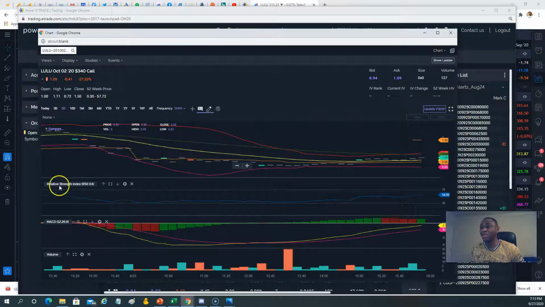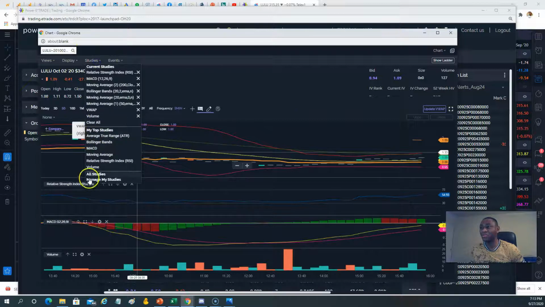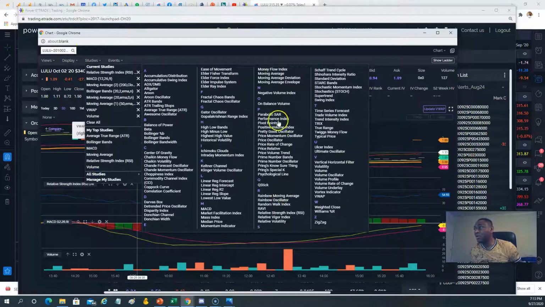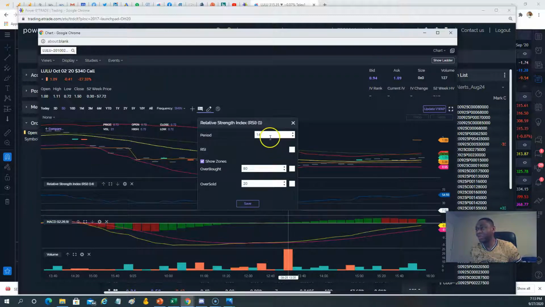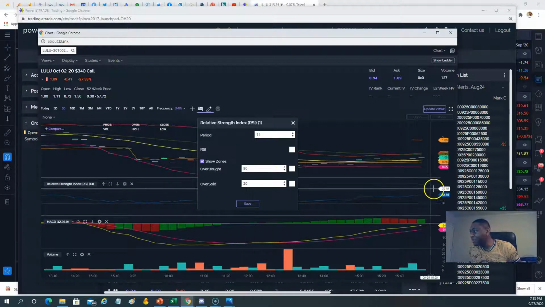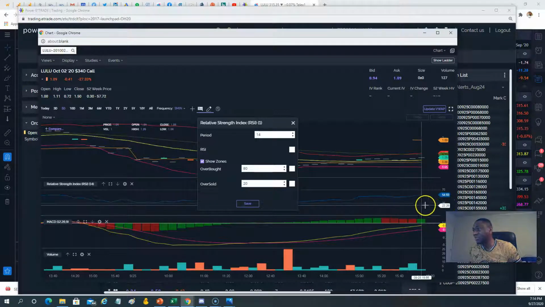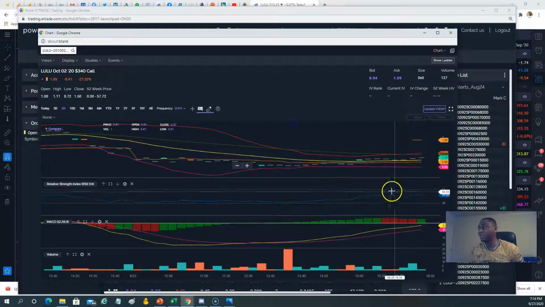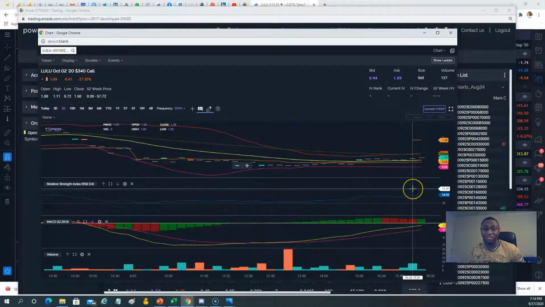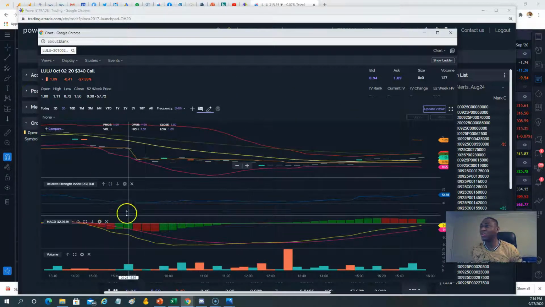The relative strength index, same thing. There is no mystery there. All studies, under R, relative strength index, 14 periods is what I'm using. And then you choose your color. Then the overbought and the oversold is up to you. For me here, I've defined them at 70 and 30. That's what you see on my lines and on my chart. So that's really it. When you have this, you are ready to start making some interpretation.